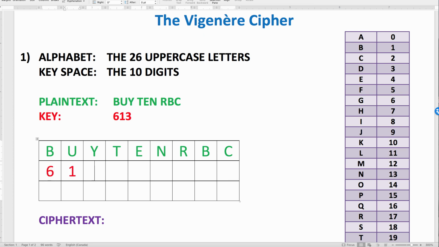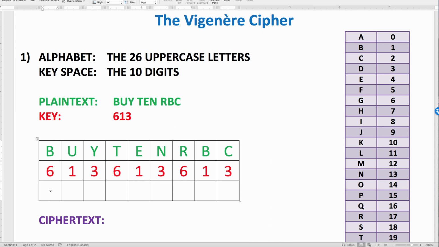So 613, 613, 613. It just so happened now that it divided evenly, but it doesn't matter. If the plain text started at B, here it will stop at 1. So just repeat it enough times so that you have the same length as the plain text.